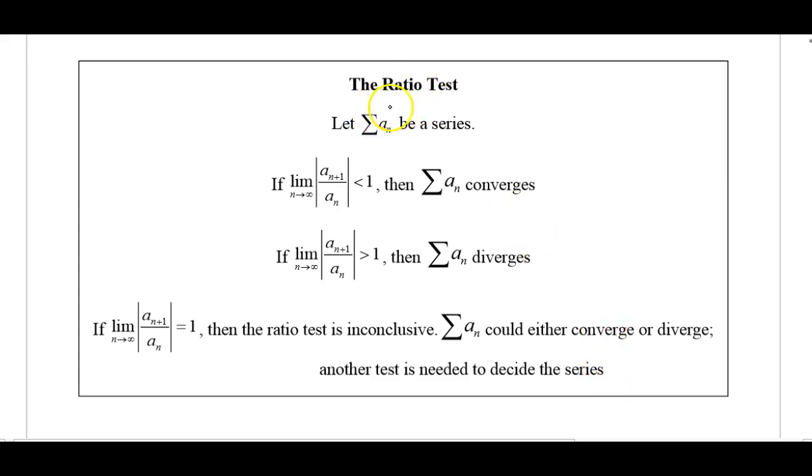Now, the point I want to make here about the ratio test is that the absolute value bars mean that this original infinite series could have been alternating. But when we include the absolute value bars, it's irrelevant whether or not the series was alternating, and we're really just looking at comparing the general term to the general term plus 1. So the a sub n plus first term over a sub n, and we're ignoring the fact that it is potentially an alternating series.